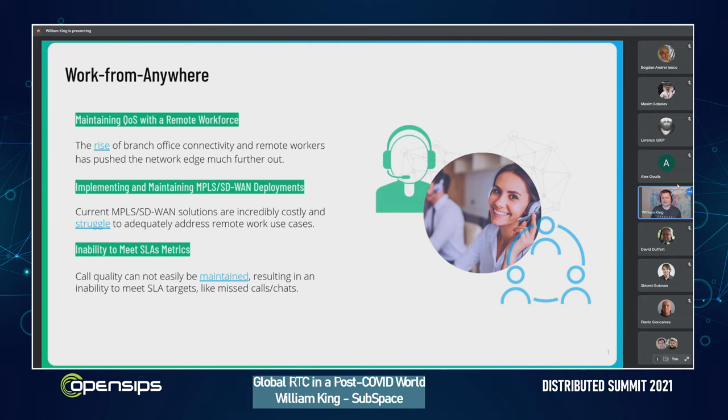That's a crazy thing. SD-WAN, MPLS, a lot of different solutions were done to be able to put people in offices and be able to have IT control and fix that network. Well, now when you've gone from like 5 or 10 offices to 10,000 offices because everyone's at home, those solutions just don't make sense. Well, now we do. And Subspace is being able to bring quality from all of the agents at home all the way through to your PBX, wherever their agents or PBX are in the world. Again, it's a global system.